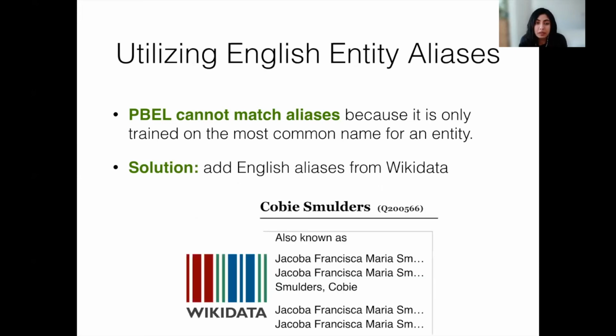For example, consider the Wikidata entry for the entity Kobe Smulders, which lists other known names of the person. These are also connected to the main Wikipedia entry for Kobe Smulders, which is what we would actually want to use for entity linking. At test time, apart from the similarity score with the original knowledge base entry, we also calculate the score between the input mention and all the Wikidata aliases for that knowledge base entry using the trained model. The maximum similarity score among all the aliases and through the pivoting method serves as the final score for that knowledge base entry.